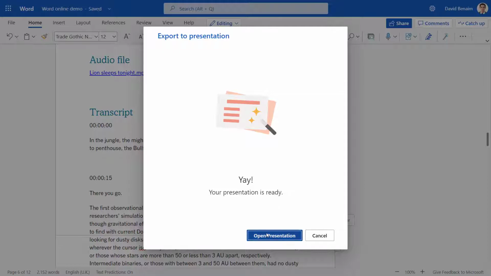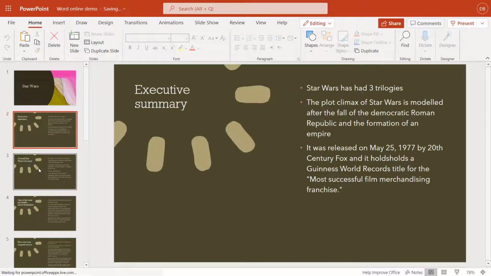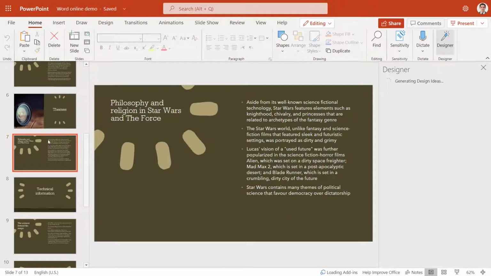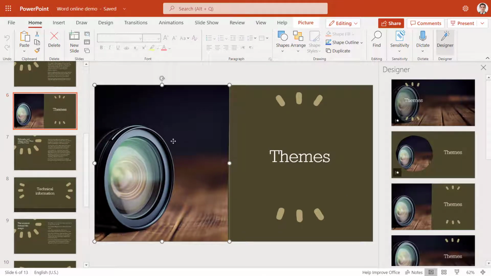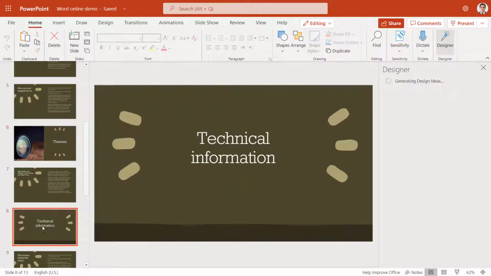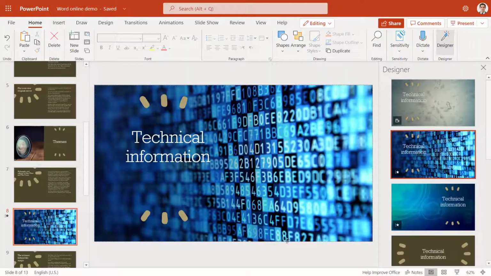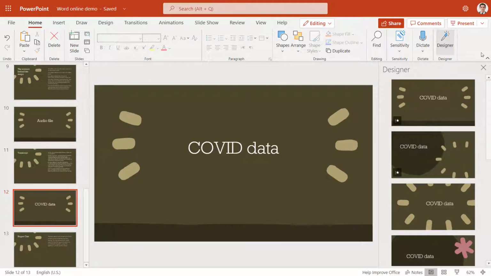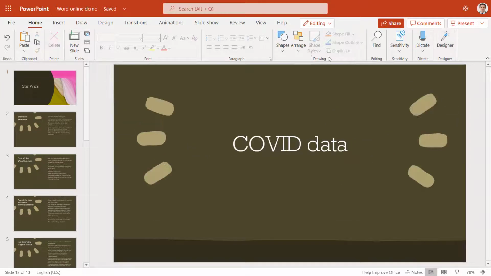So there you go, open your presentation. And it does a pretty good job of trying to make it visually attractive. It's got the theme layer like that. If you've got a lot of text, which I do here, then it doesn't make it the best, but I do like that it gives me these themes and it gives me this image. So you can even click on one, and if you don't like the design, you can click on this design and it gives you another version of that. So that could be quite nice as well. It hasn't taken my tables, it hasn't taken my images and other features, unfortunately.